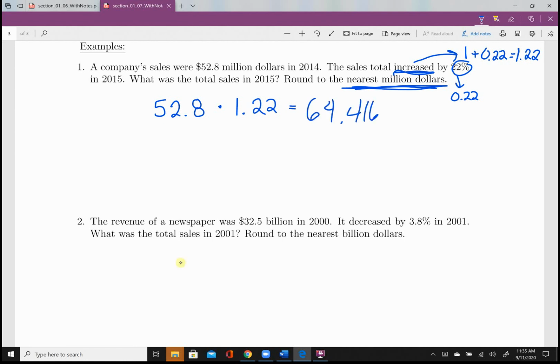64.416. Now, that's more information than I need, but I think it's good in my work to write down the entirety of any decimal value that I get in my calculation. Like my calculator did all the work. To make sure that I have a high amount of accuracy with my final answer, I write down the entirety of whatever my calculator gave me, and then in a separate step do the rounding. So I'll make it in another color. We're going to round to the nearest million, so that's the nearest whole number. Since the first decimal place after the value that I'm trying to round to is a 4, we're just going to cap it off at 64.